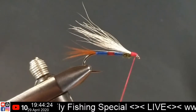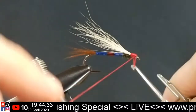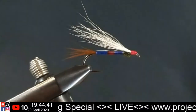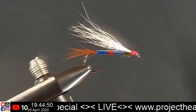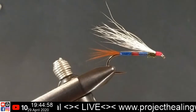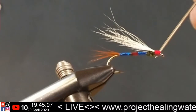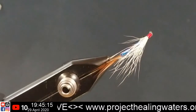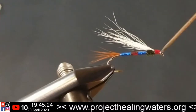All right, quick finish. Let's go un, deux, trois. We have it. Let's add a little dab of resin on top. Alright, little dab. You can always add more. It's hard to take off. There you have it.